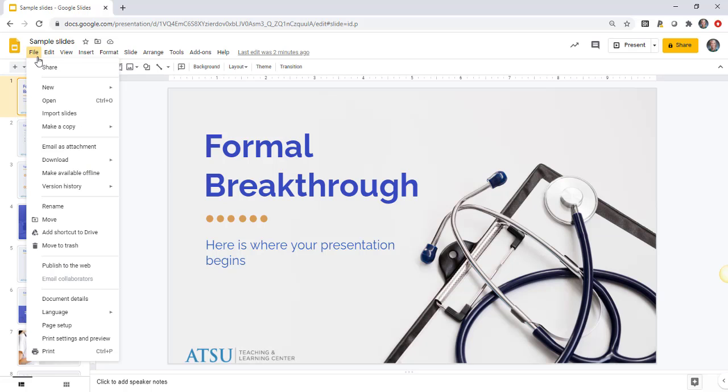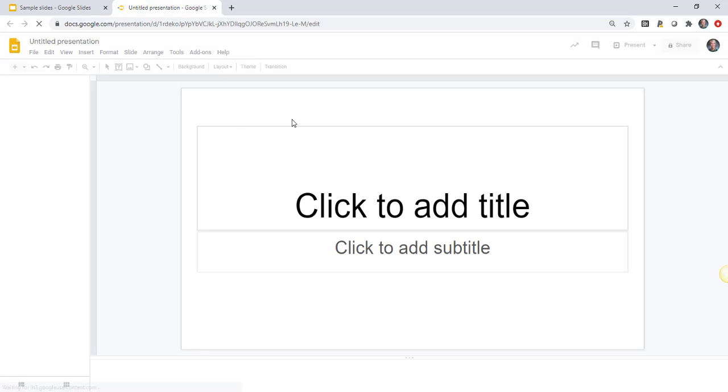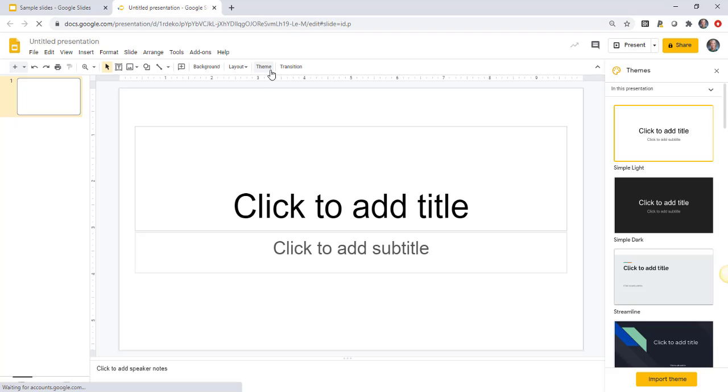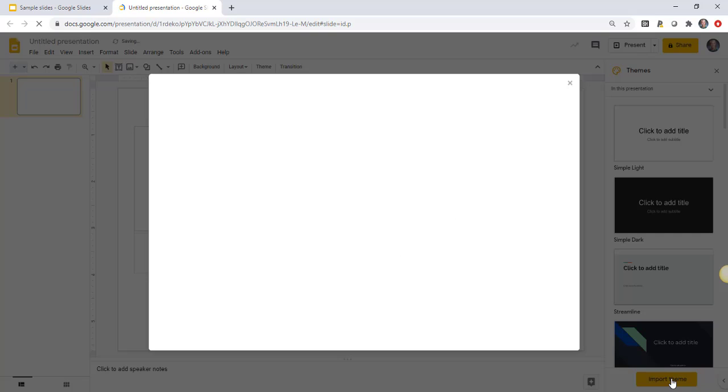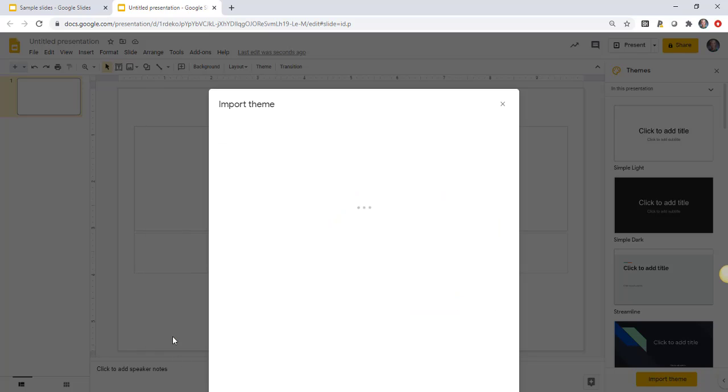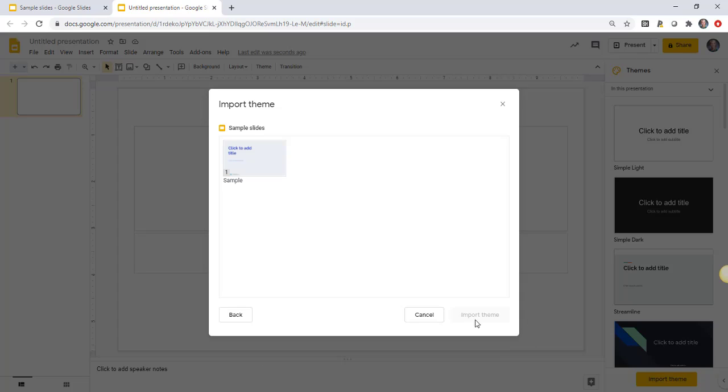When you're ready, you're going to go up and create a new presentation. So you can actually do it from a template, but I'm going to go ahead and create a brand new one. And then we're going to go up into Theme. We're going to change the theme. Go down to the bottom, we're going to import a theme, and we're going to import it from our presentations. So from sample slides, this is why it's important to have it connected, but you can also have your students upload it. You're going to select, and now all of the theme is going to be there.